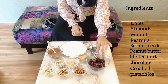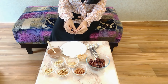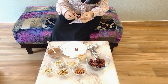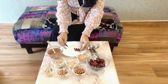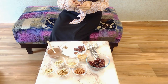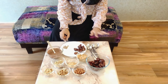These are seeded dates, so we need to de-pit them — just remove the seeds carefully. We need to keep them intact; we don't want to tear them apart into two pieces. Dates are amazing for most of us. Of course, people who have diabetes need to be a little more careful while using dates, but otherwise everybody can have dates on a regular basis.